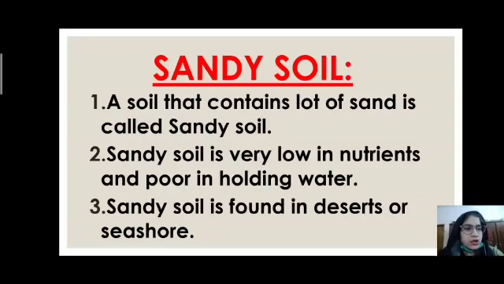Water quickly flows out through the spaces between the bits of sand because sandy soil is very low in nutrients and it cannot hold much water. So the water can quickly flow through the pieces of sand. Sandy soil cannot hold much water, and when the soil does not contain much water, it is not possible for a plant to grow in it. Many plants cannot grow in sandy soil.